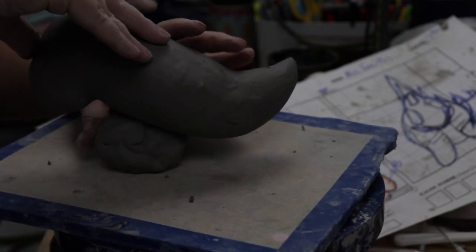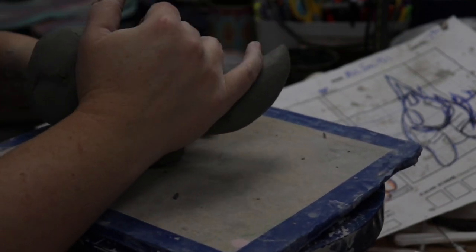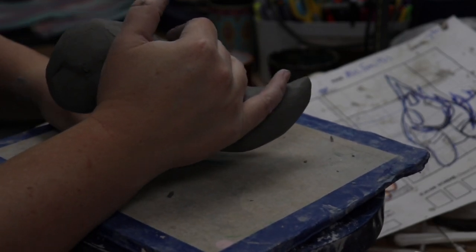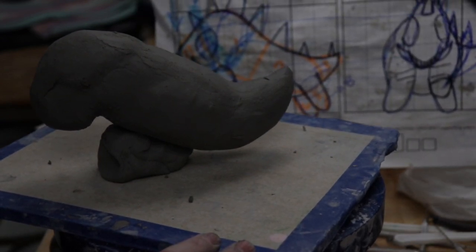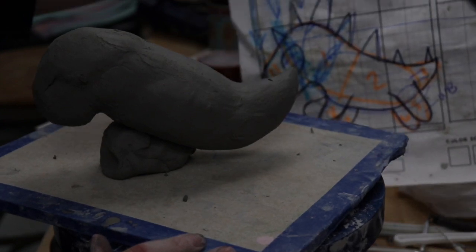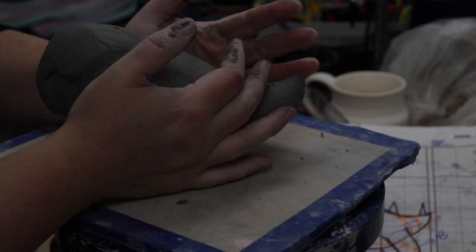So I'm just taking a big lump of clay. Just be careful that you're not altering your shape when you do this. I'm going to put the pressure down on this lump of clay and try to get it to sit in the position that I want it. Does that look good? That looks pretty close, right? Good enough. Okay, so once I get it there, it's going to hold itself up.